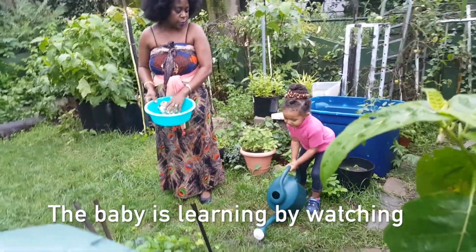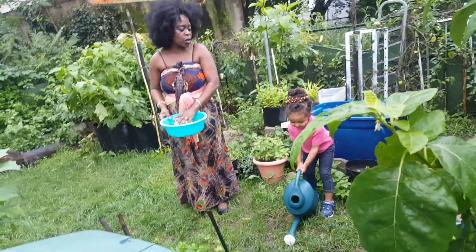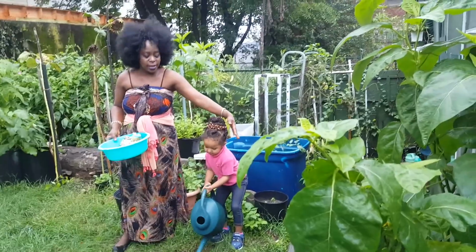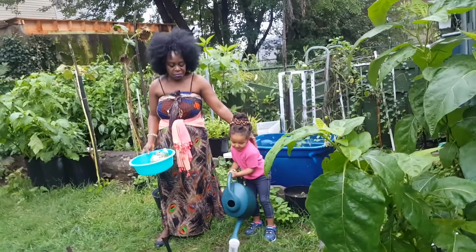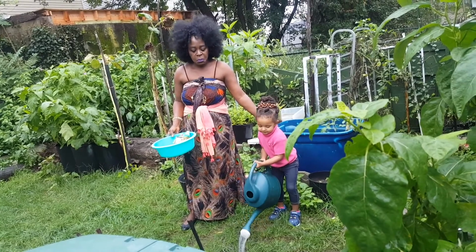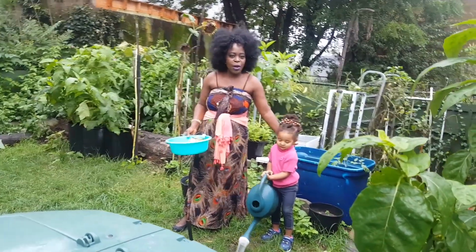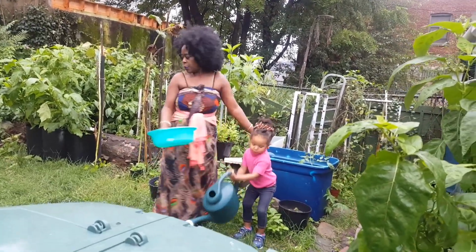What are you watering, Gina? You're watering the plants? You don't really have to water today because it was raining the whole of yesterday and this morning. She is jubilant whenever she is in this garden. She is watering. It's not necessary right now, but for the fun purpose, I'll let her do it. She wastes water like this a lot, but that's part of learning, as I said. So you encourage her to do that. She's getting used to it, and it will become part of her culture around this garden. Please note that the water the toddler is wasting is rainwater from the rain barrel.